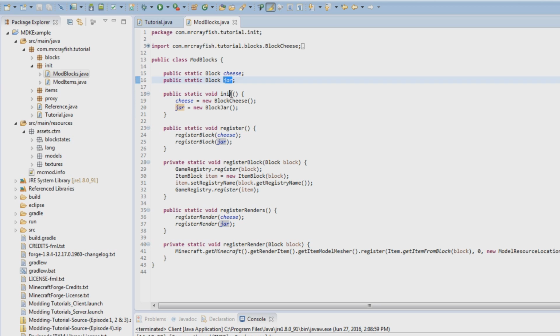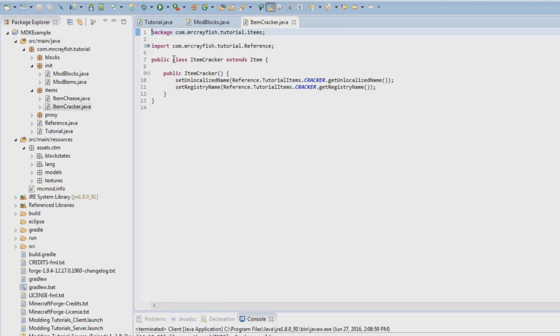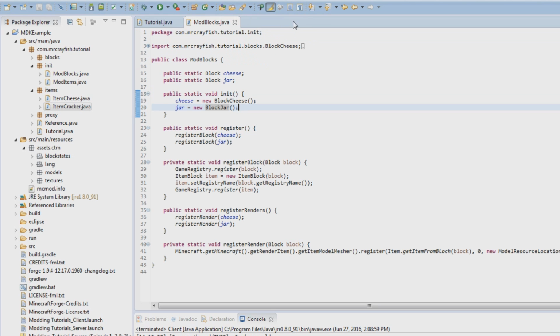So what we've created here is actually a jar. And what I plan to do is make it so we can actually store the cracker items. So if we go here, we got the cracker. We want to be able to store this item inside of that jar. It's just a cool thing. We want to be able to store our crackers, you know. But the first step is to create that custom model, which is what I'm going to be showing you guys how to do today.